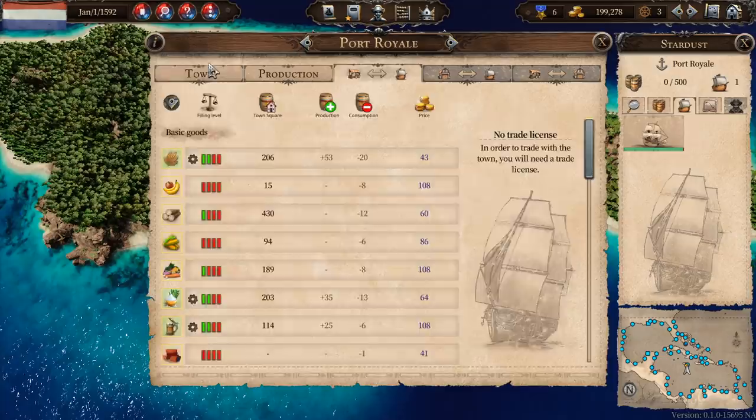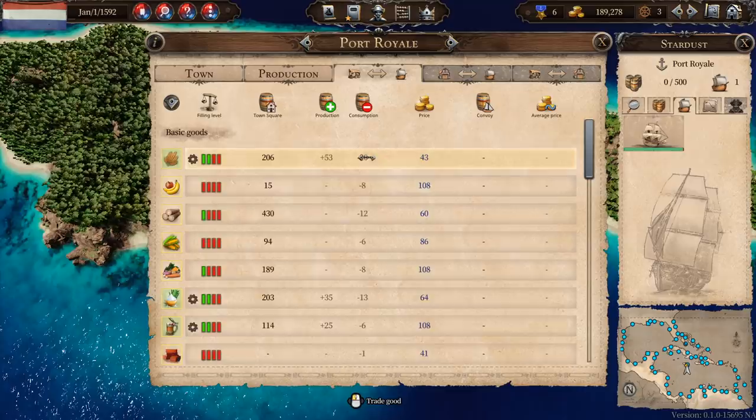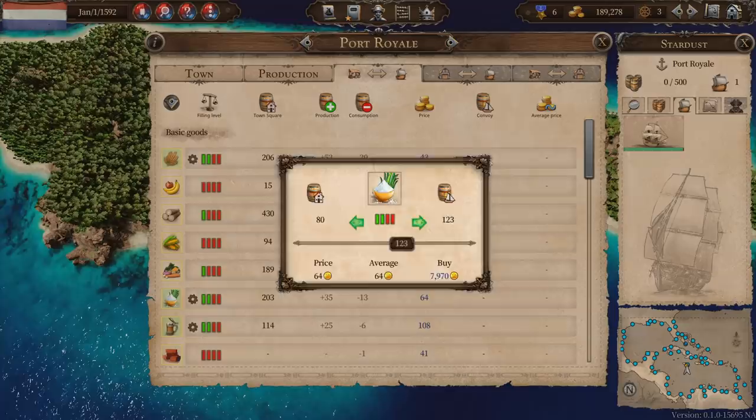Now, the first few are only 10,000 gold. We don't have that much cash right now, but it's still very manageable. So I will purchase that. And we can now trade in Port Royale. So I'll do that. I'll purchase some more goods. And soon we've got to start selling some things. I'm going to purchase some sugar. And some beer.